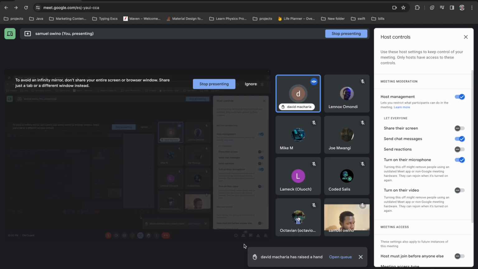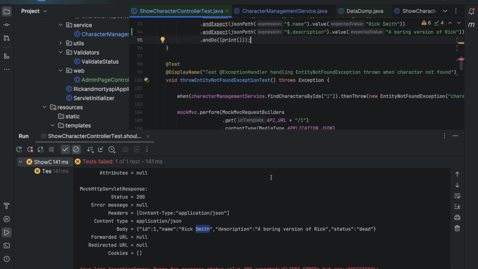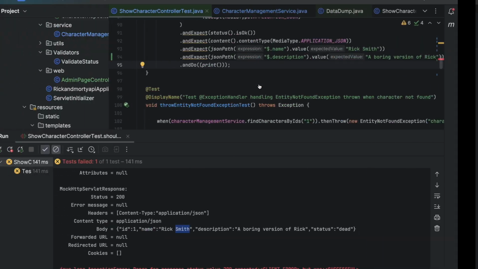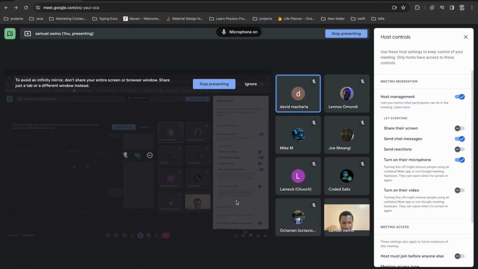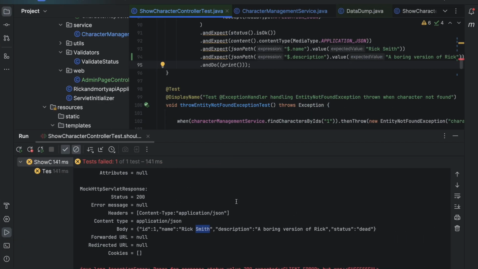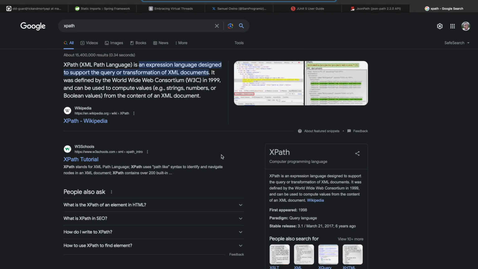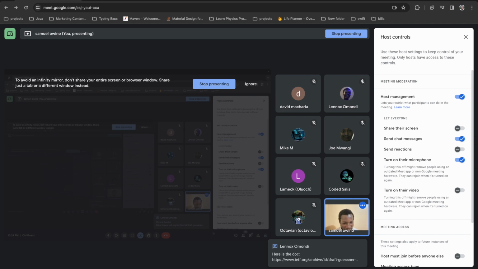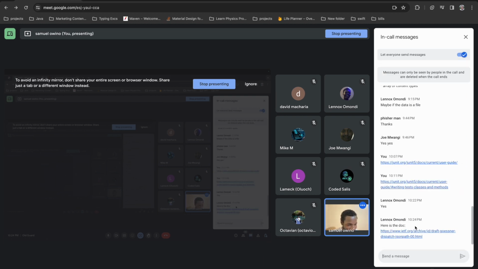Yeah, there are some other cases, especially when you are trying to do what they call scraping. When you're doing web scraping, you find XPath a lot being used. These are really powerful tools because you can imagine the whole internet is either XML or JSON or object data. So if you can traverse XML data, I think with XPath you can even use it for other things like evaluating HTML content. Oh yeah, Lennox, thanks for that doc.